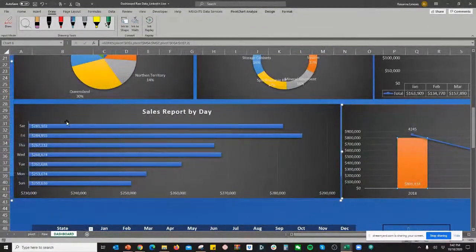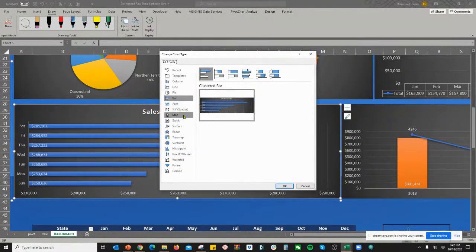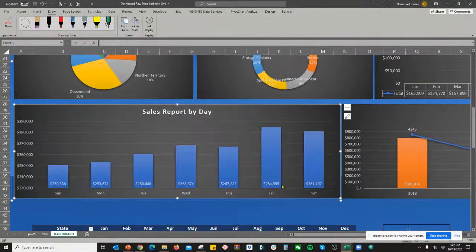So, let's say if you don't want this chart type, gusto mo magpalit, just simply right-click your chart. Meron tayo ditong change chart type, tapos pwede mong palitan ng chart type yung report mo. Ayan. If ever lang na you want to do that. Tapos, yung iba, kapag sobrang daming laman ng report nila, let's say, ito kasi we have 7 categories, no? Pero if you have a lot of categories, possible na mag-overlap etong mga labels na yan.